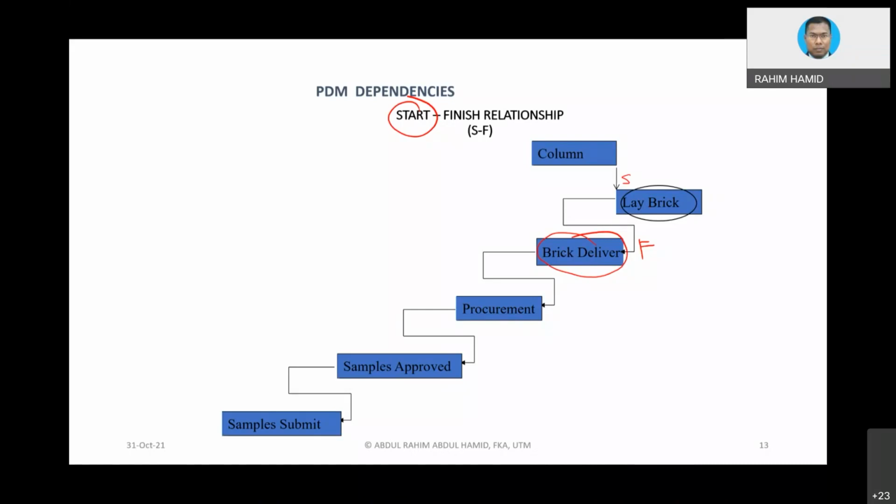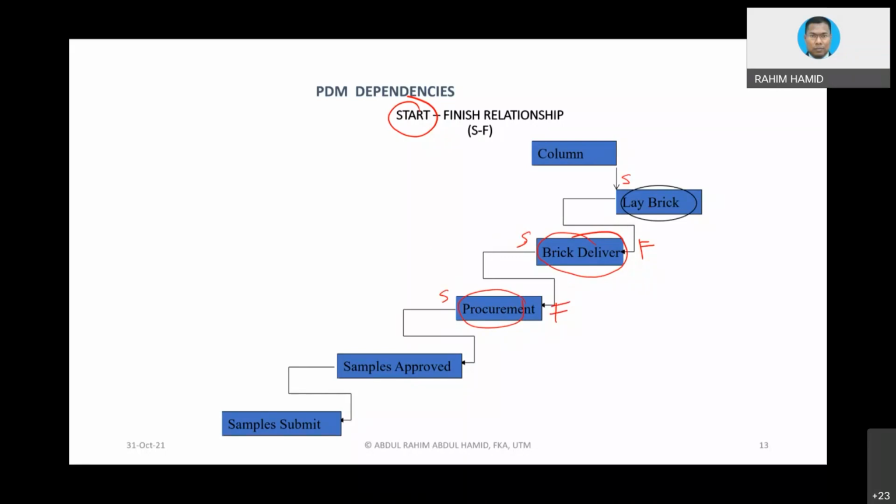Similarly, how about the start of brick delivery? The start of brick delivery can commence once the procurement basically finishes. You see, the relationship is basically start to finish. And then how about the start of procurement? You can start the procurement once your sample is already approved by the consultant. Otherwise, you cannot purchase your material.